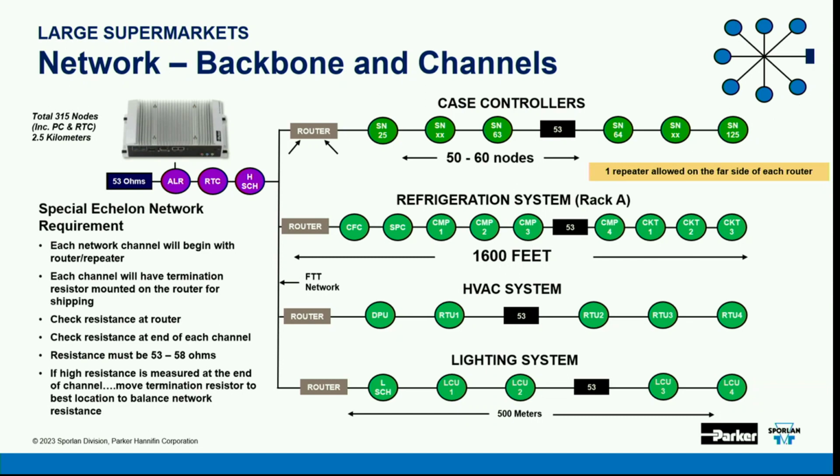Now, do you have to have a network this big? No. Some small box stores, some convenience stores that we do, everything is on the backbone, right? So if you only have 10 or 15 or 20 nodes, do you need to bring out the cannon? Absolutely not. You can put everything on the backbone if it's a small application. So microthermo networking is expandable. It can be as simple or as complicated and as large as you need it to be. I usually do a 45-minute class on networking. Can't do that now. Before I move on, any questions whatsoever on the network?